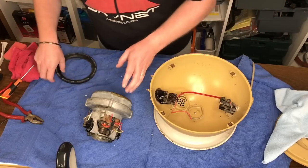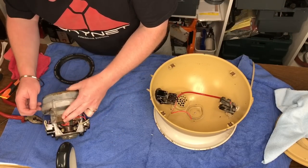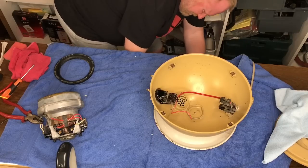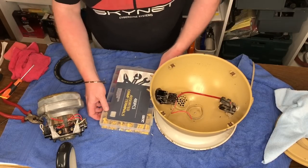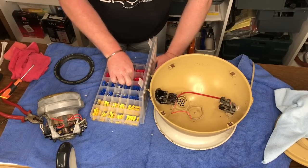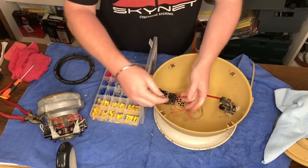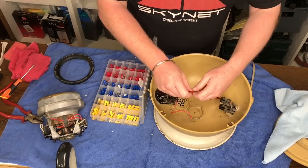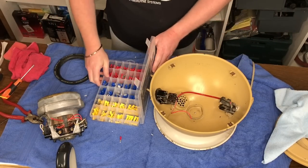So what I'm going to do is, with this black and red wire, I am going to put on these crimp terminals, but I'll be using the crimp terminals that go in and out, so you can plug them and unplug them. So I can put these crimps on here, and then once I got the motor in place, I'll be able to just connect them together. So I'm not going to show that, I'm going to do that off camera.